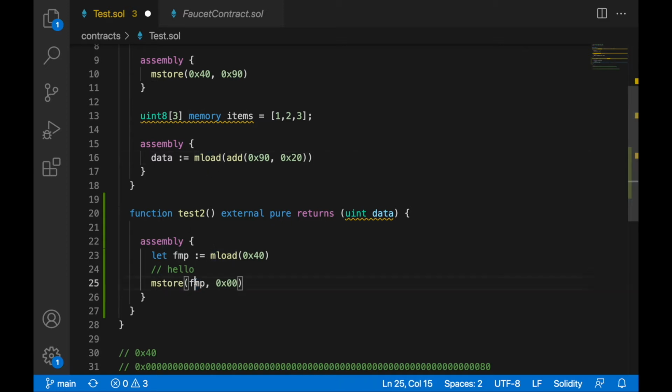So we would like to provide the initial address plus the offset where we'll be storing. So I will say the initial value of the free memory pointer, so free memory pointer plus an offset of 0 bytes, 0x00.